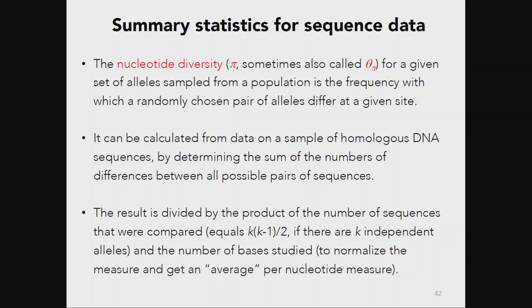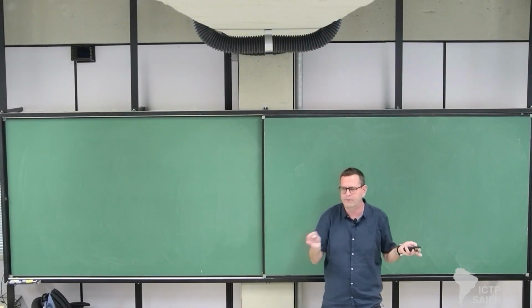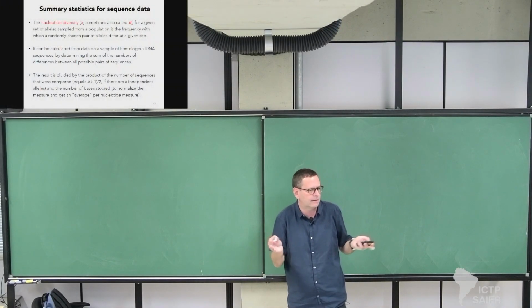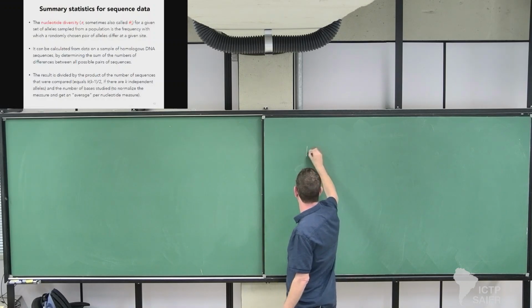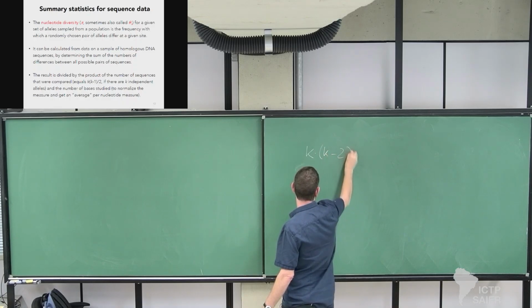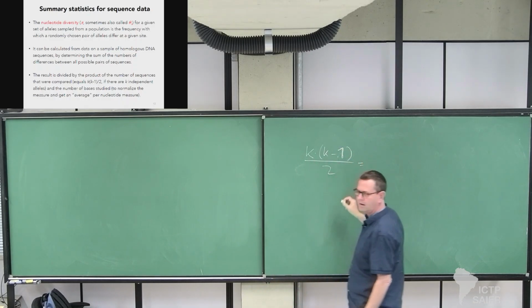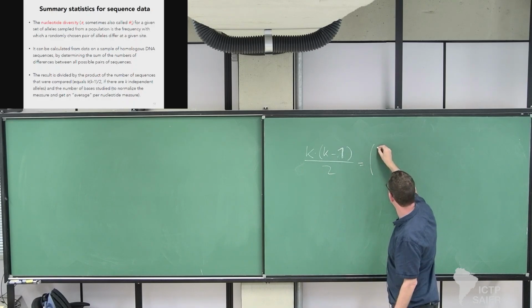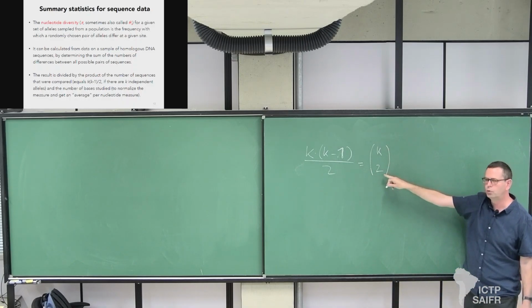So we have this formula that you might have seen before. If you have a physics or math background, you probably know this. As biologists, maybe not, but it's very simple. Simple combinatorics. So we have k times k minus 1 divided by 2. We can also write this sometimes in this form with this parenthesis, where I have the k up here and the 2 here.